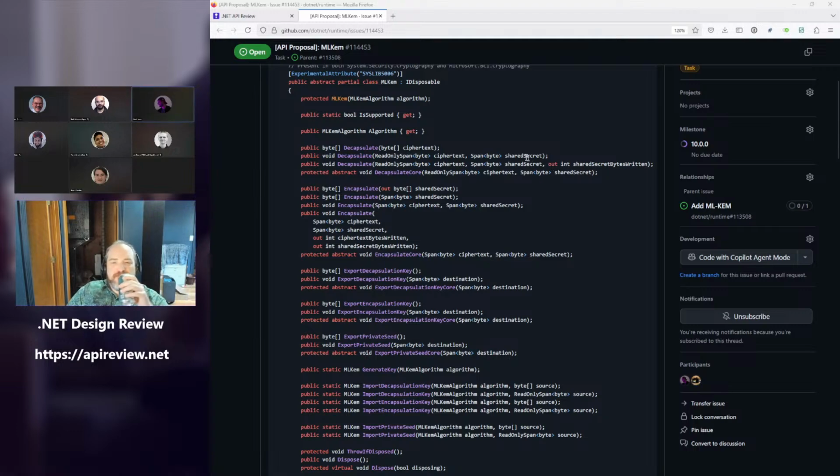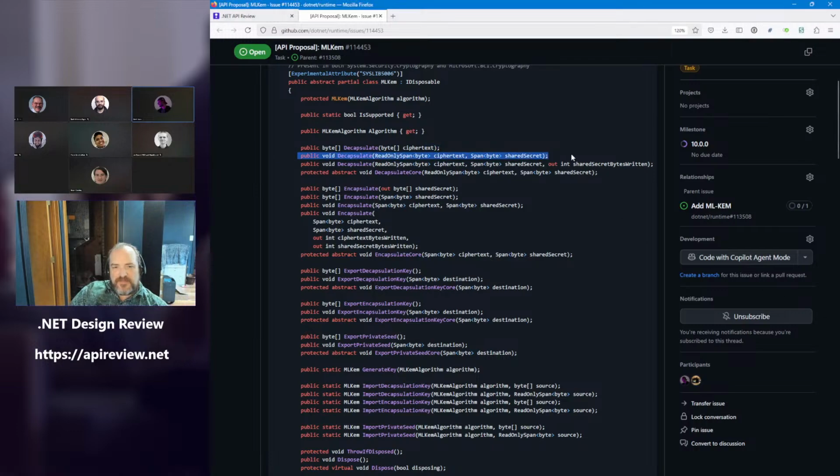Except currently, shared secret, which currently there could be another one that does that. The ciphertext is generally very large. The seeds are generally small, but the keys are also large. It has an out int for shared secret bytes written because we can't overload on return type, which is the one above it. The only difference between the 2 middle ones is the top one that doesn't have the out int assumes that your shared secret buffer is precisely sized.